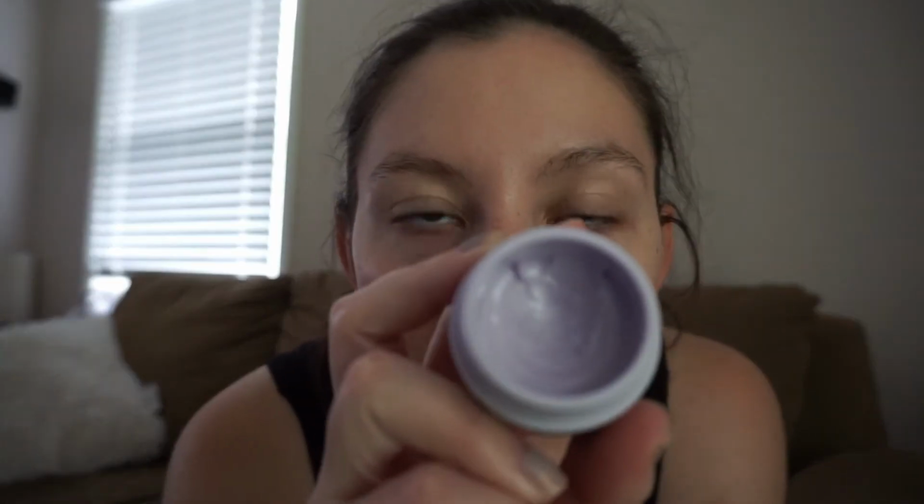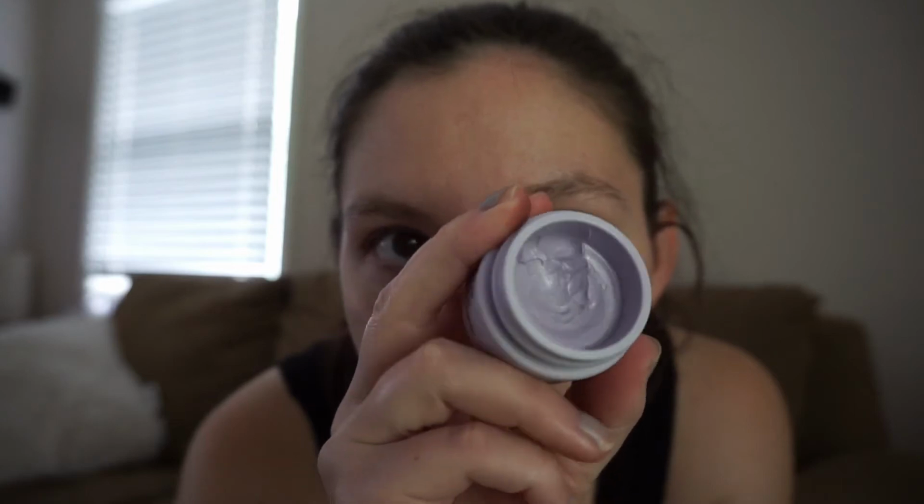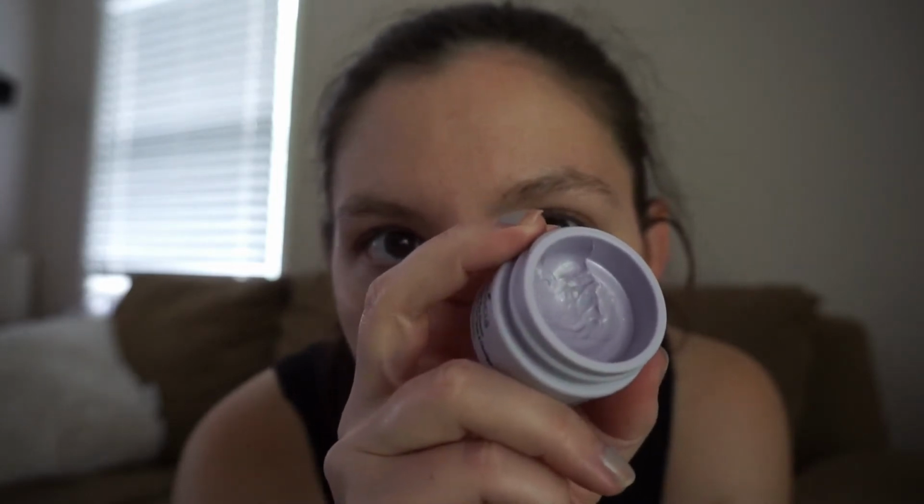Letter I is the Indigo Eye Cream by Boscia. I've used this a total of 23 times, and this is where I'm at right now. You can kind of see over here the big old dent in the cream. If I tilt it that way, you can see it. So you don't need a lot of this, which is why it's also in my 50 Shades of Purple project pan. Okay, we're throwing it in because I just really need to remember to use it. So I have it in both project pans. And then J I've already finished, so we're just gonna skip over that.